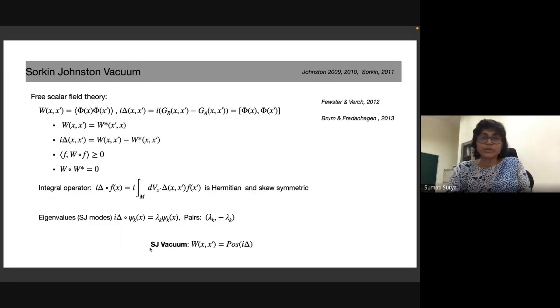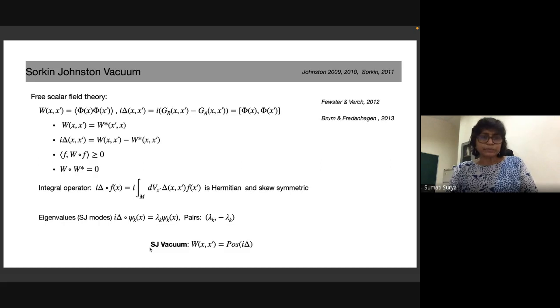So before I proceed, I just want to briefly mention, because it's going to come up, a way of defining a vacuum. It came up in the context of causal set theory. Johnston in his thesis basically showed that if you want to define quantum fields, a scalar field on a causal set, then you need to think about quantization in a very different way. So you need to use a Peierls bracket, but moreover, you need to think of the way in which to define the vacuum in an entirely different way. And Sorkin realized that this is something that can be generalized to the continuum as well. This spawned a certain interest in the community of algebraic quantum field theorists. And here are just a couple of papers that were written about it.